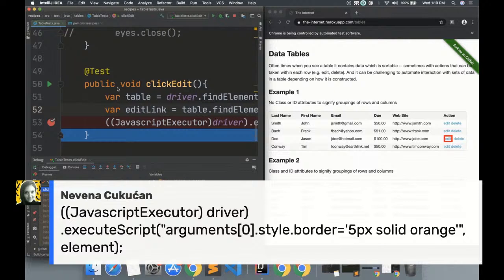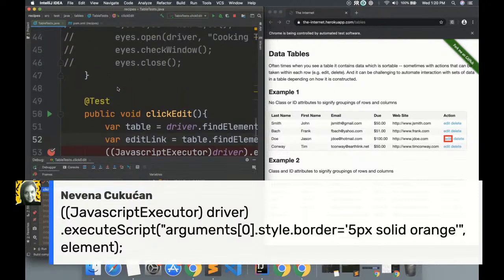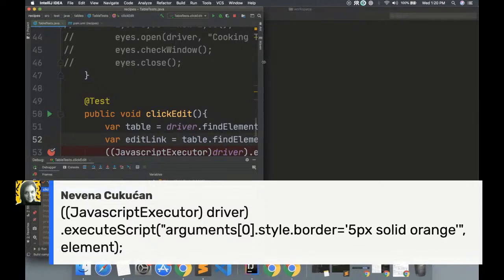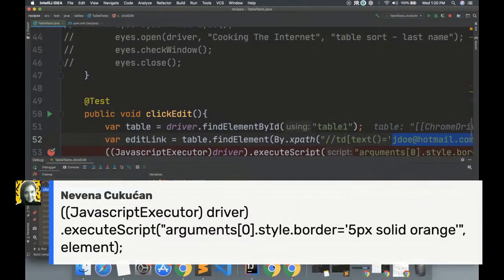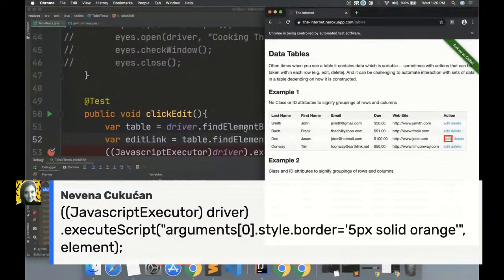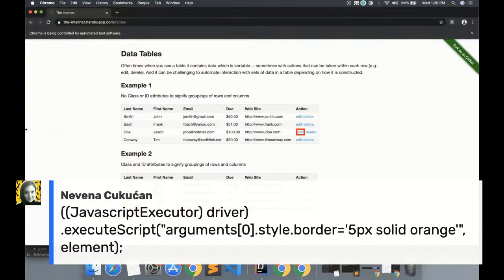All right. Okay, so let me see if we got a recipe. So dealing with data tables, we said that we would click on the column.